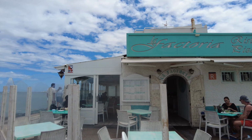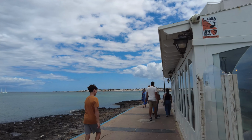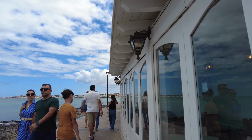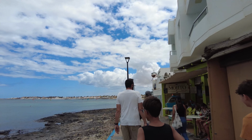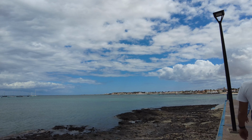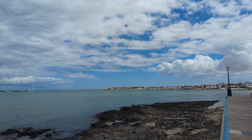You know, it's actually quiet. I've been to Fuerteventura several times, in January, in March, in November I think, and the funny thing is that it was always hot, like I mean hot. And now I thought I'm gonna book it in April. I'm gonna bake my ass. Yeah, it's not as hot as I would like it to be.